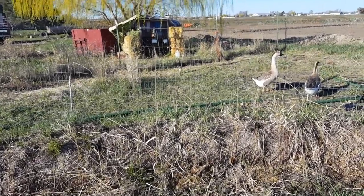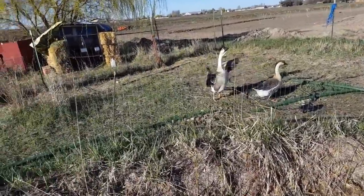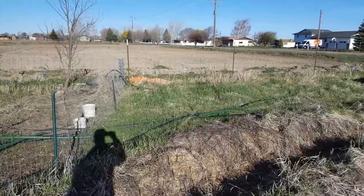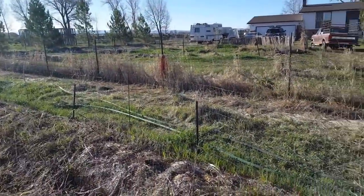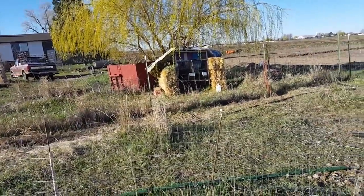Okay guys, so it's working. Do you see how short the grass is in here? And then right next to it, you see how tall the grass is? So the geese are keeping the grass around the trees down, which is exactly what I need them to do. I don't want to go in and do it with a weed whacker. I want the manure in there, and I want things kept short.